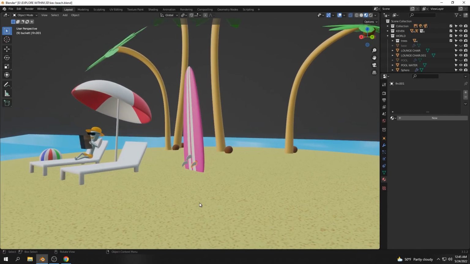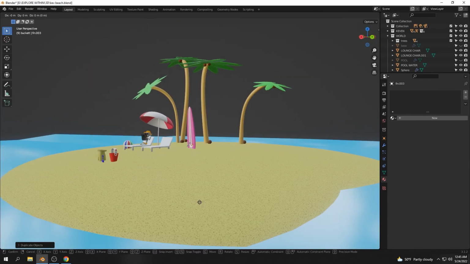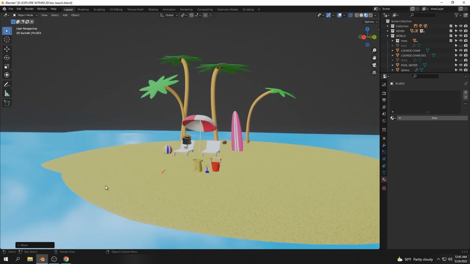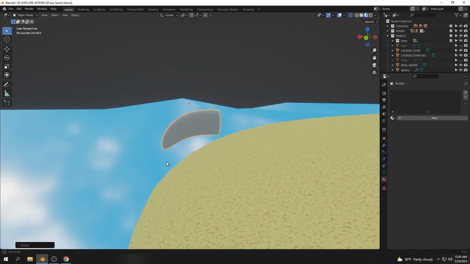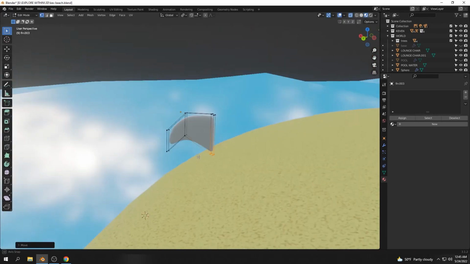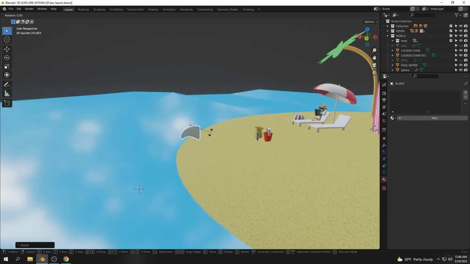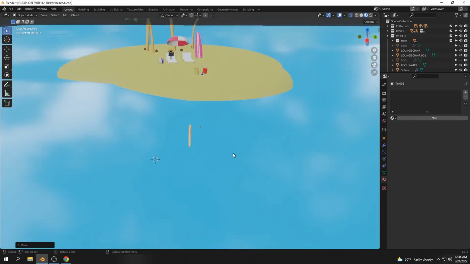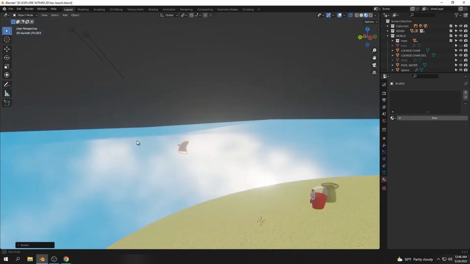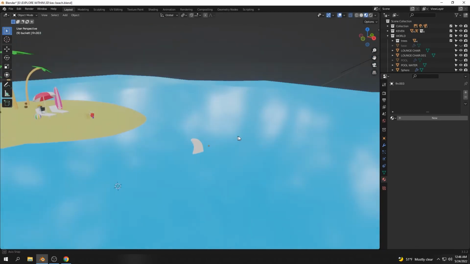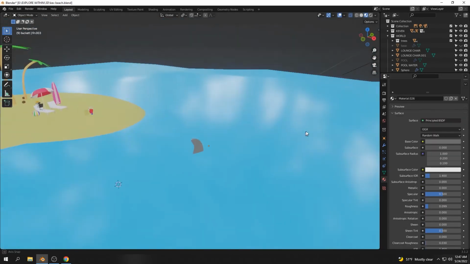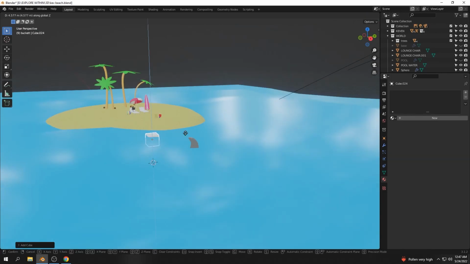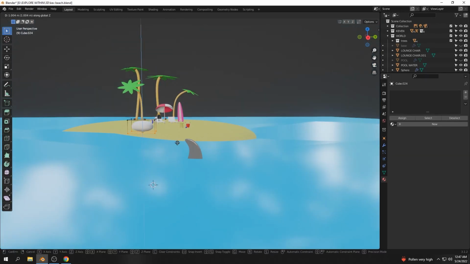Coming down to the final few touches here, when I was making the surfboard, I was making the little fins on the bottom. I realized that it looked a lot like a shark fin, and so again, the ideas just bounced off one another, and I stored that for later. And so next up, I decided to make some sharks swimming around the island, because what would be a deserted island without it being a little bit dangerous?